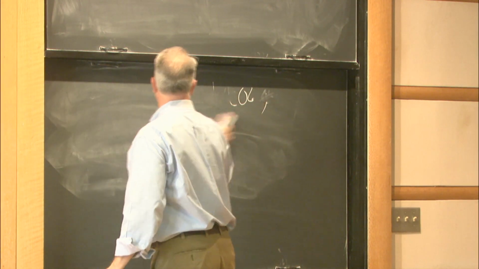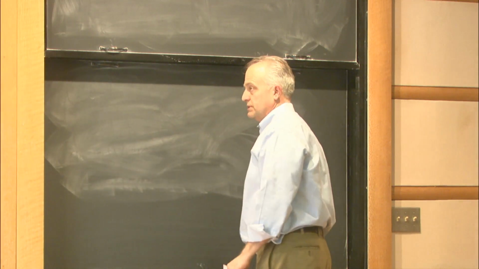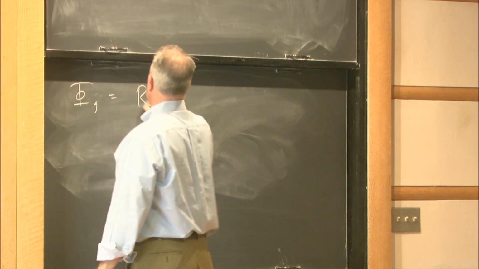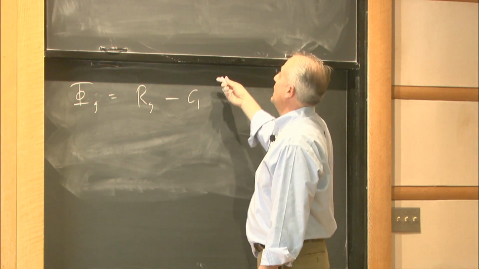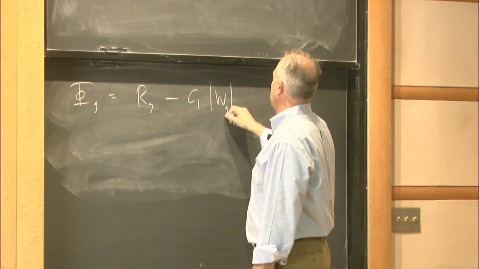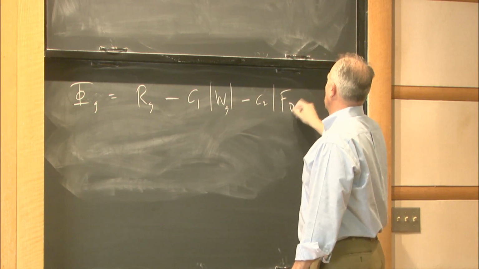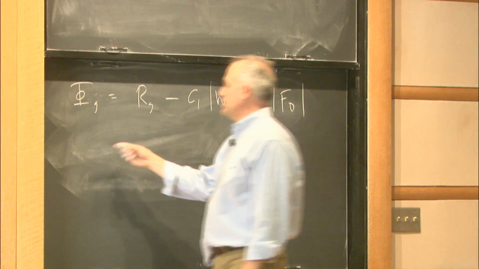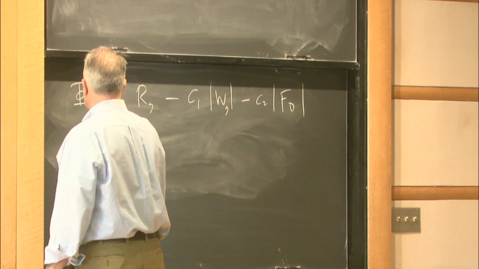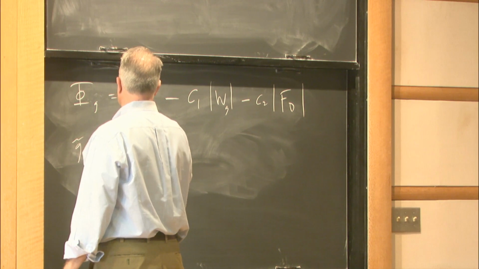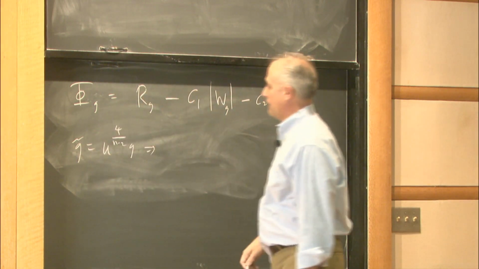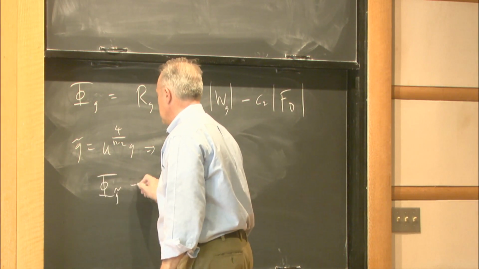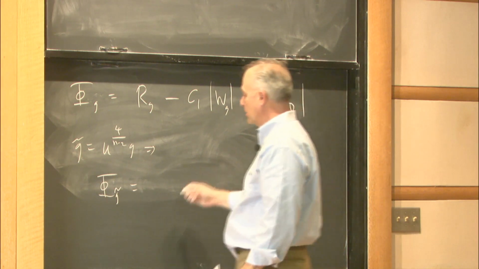So what I can do is just modify. This is the origin of the term modified Yamabe problem. I can look at a modified scalar curvature, which is just the scalar curvature minus any multiple I like of the norm of the Weyl tensor and the norm of the curvature of any given connection you like. If I check how this changes under a conformal transformation, so if g tilde is u to the 4 over n minus 2 times g, then combining all the formulas I've written down, this transforms in the same exact way as the scalar curvature. You just have to modify the operator appropriately.